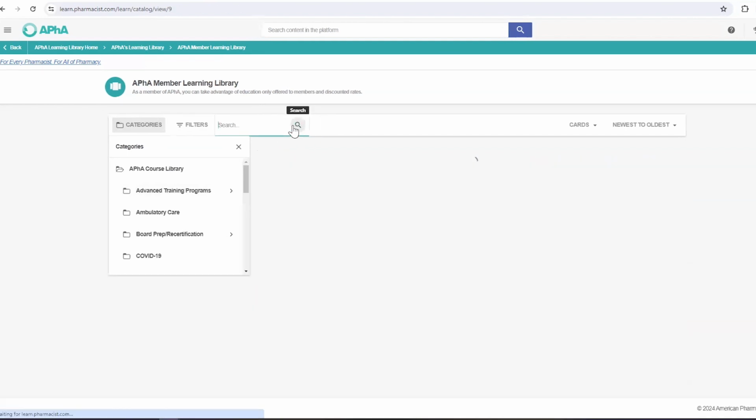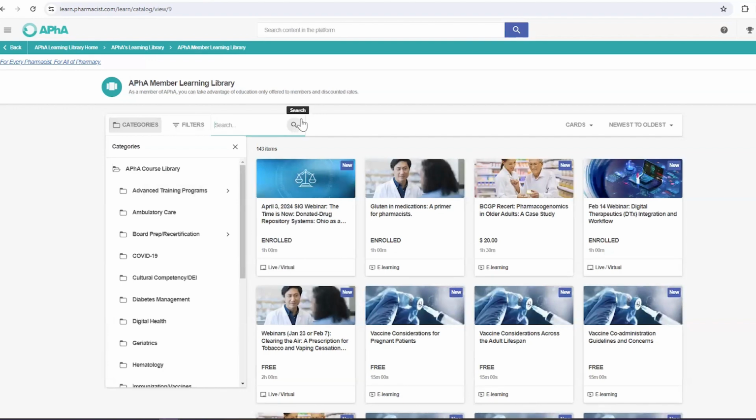And lastly, but certainly not least, I'll draw your attention to the global search at the top of the page. If you prefer, rather than searching the catalog directly, you can search up top here for what you're looking for, and the various courses tagged to that option will display.